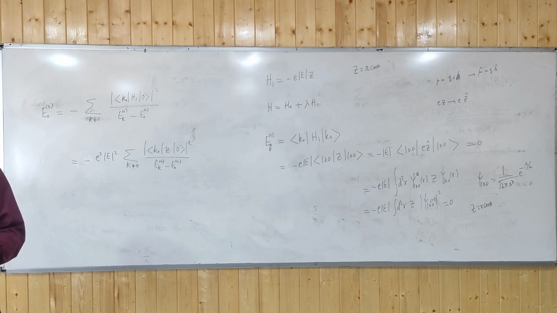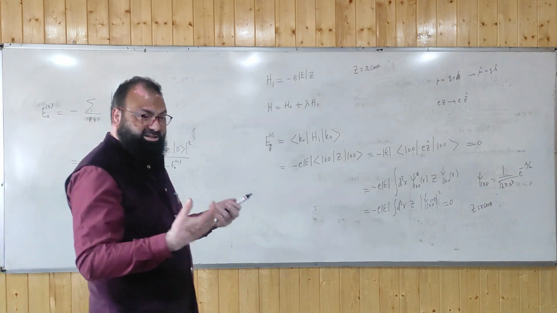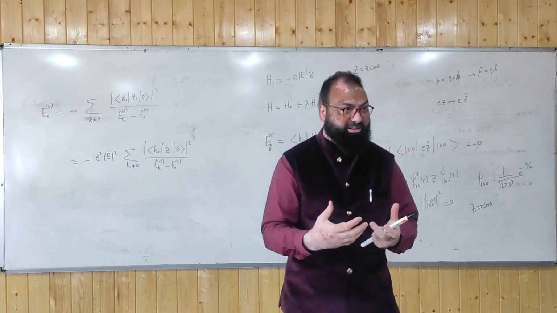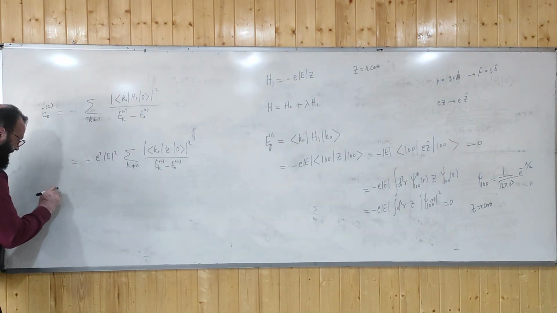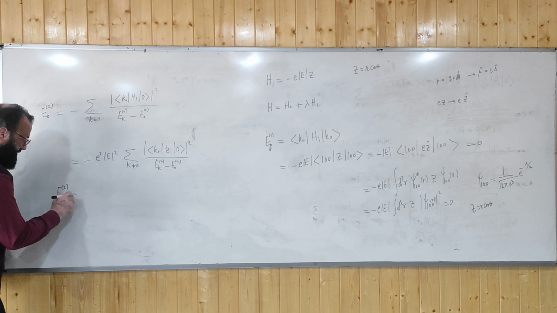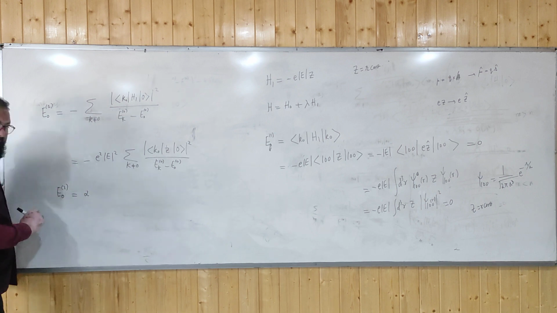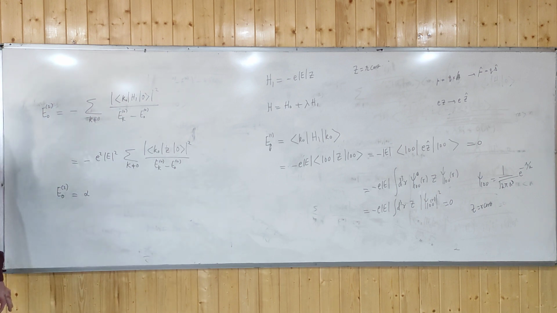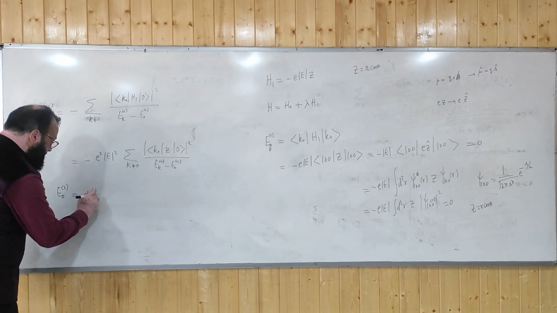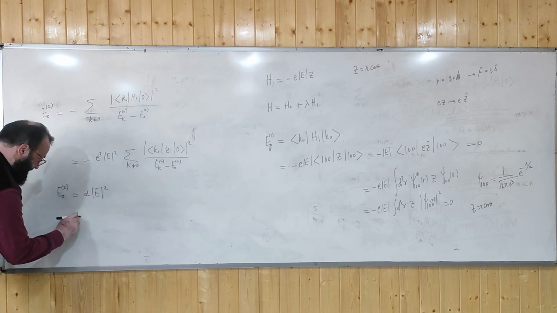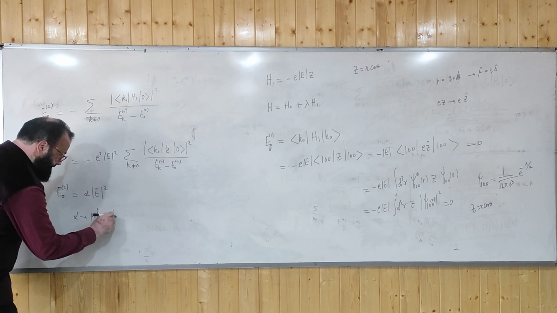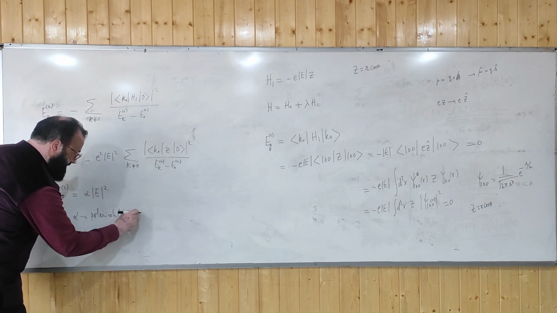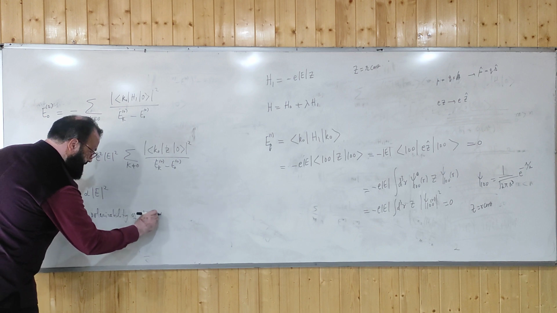Clear? So if you are having a polarization, what you need to define now? A polarizability. So you have to now define the polarizability of the ground state of the hydrogen atom. Clear? Okay, so how to define that? So I will write it like this thing: E₀², okay, α. So let's call α the polarization of the 1s state, or the polarizability of the ground state. So α gives you the polarizability of the 1s state of hydrogen.